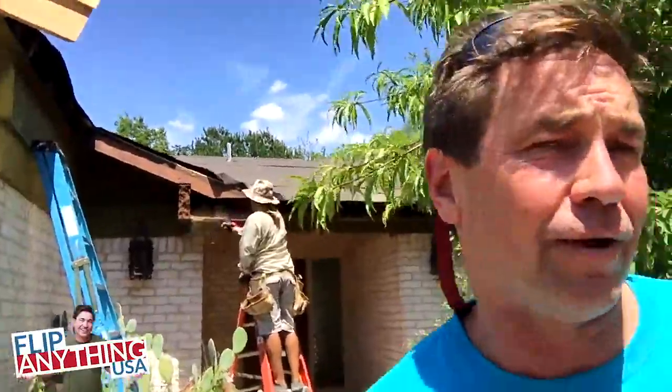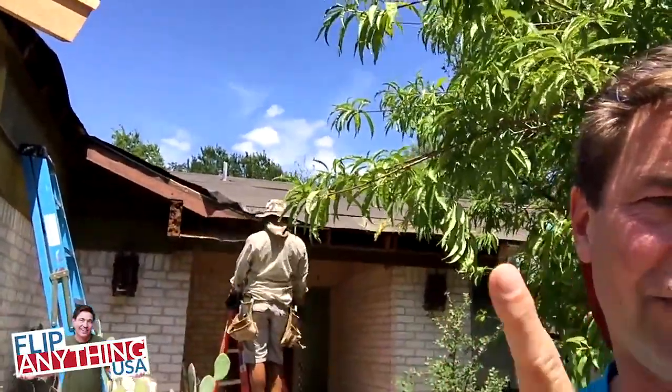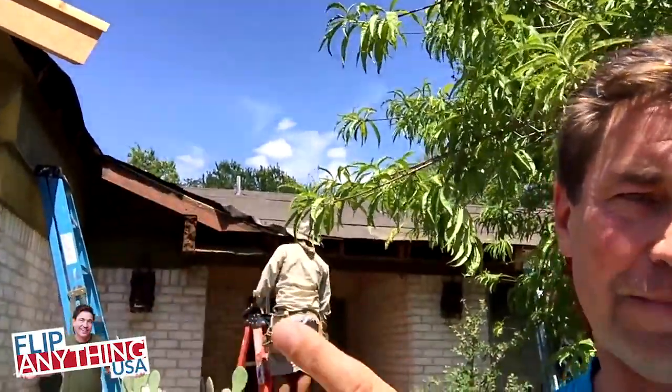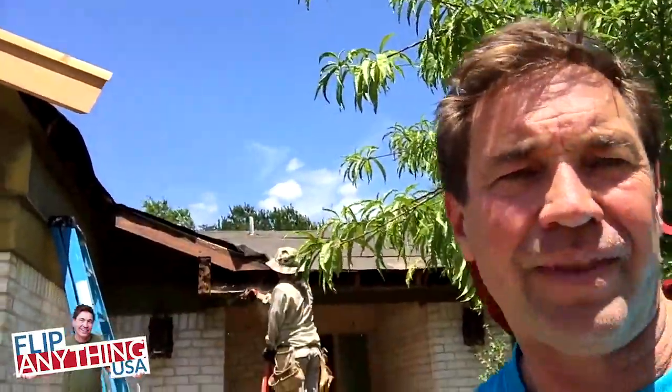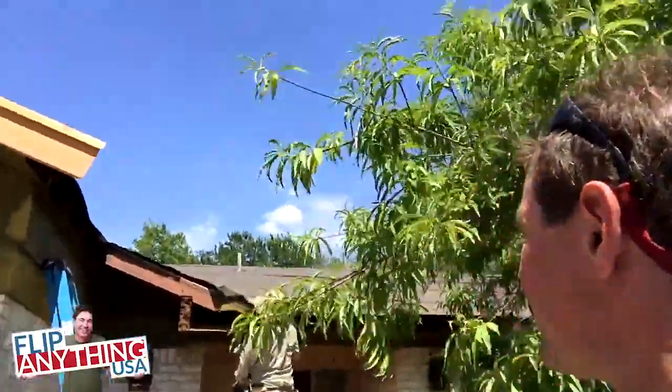And he'll trim on that beam that he's pulling a nail out of right now. And then after he gets this piece scabbed on here, this piece going here, then this will scab on top of that piece, and then we'll return from there to this point. Anyways, that's what's happening. It's not pretty. There's rat poop and all kinds of stuff coming out of that opening. Don't want to breathe it.